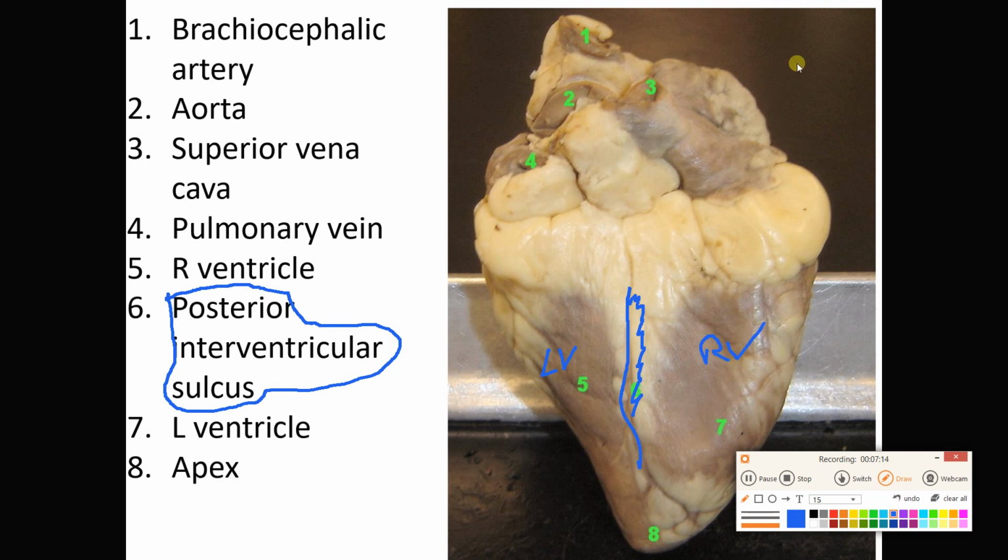If I walk up, I can see a little bit of my right auricle right there. You see that little wrinkly guy right there? I can also see some other stuff going on. All right, so this is my right atrium right here. Remember, the auricle is part of the right atrium. I have a hole in the top, keyword there, in the top of the right atrium. That hole in the top of the right atrium is my superior vena cava. I don't see the inferior vena cava in this particular view, but I do see some other blood vessels.